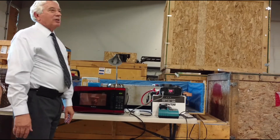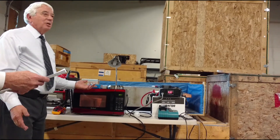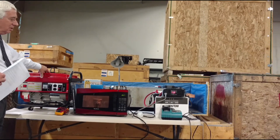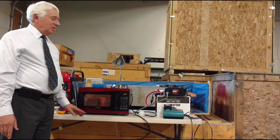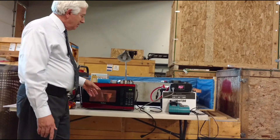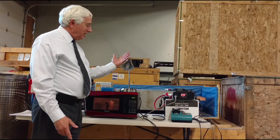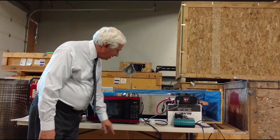A microwave will heat up all your food and it's silent. So if you're trying to cook food and you're worried about sheltering in place, instead of firing up a generator and burning up your gas and attracting people's attention, you can stay very silent and still have the ability to cook and provide for your family. A simple combination of a battery and an inverter gives you all these different options.